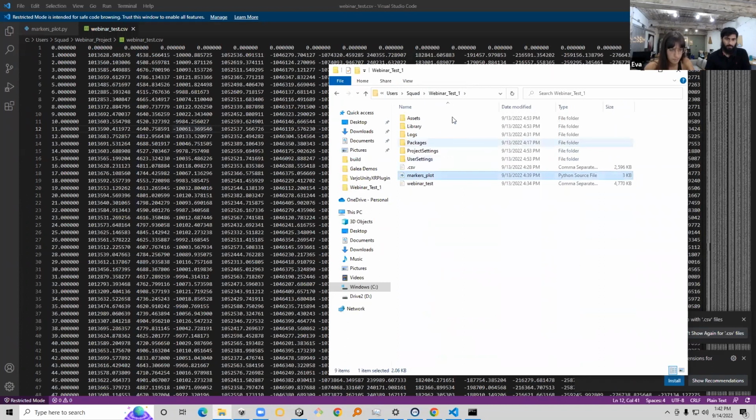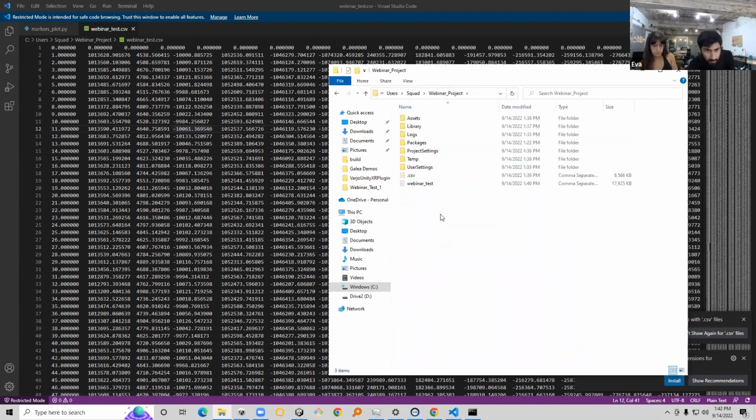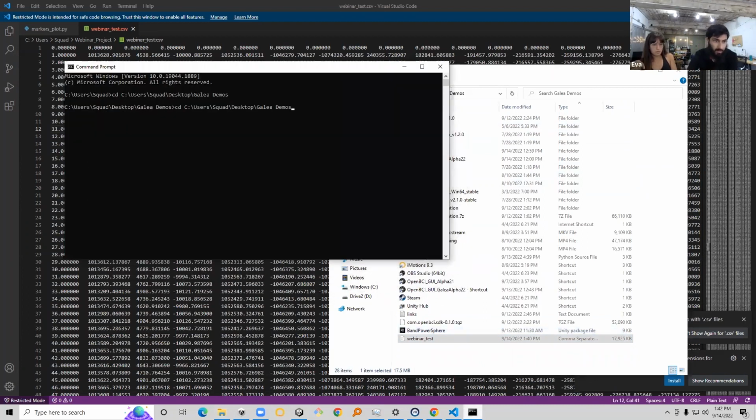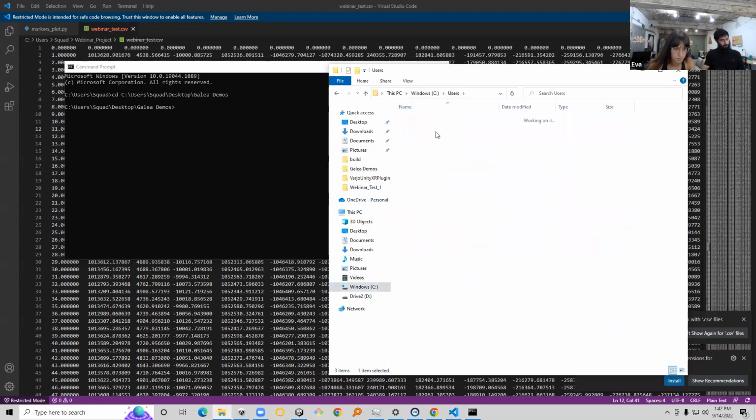One question that's popping up: what is the frame rate of the VR system that we've been running on today? Do you guys remember what setting we're using on the Index? Is it 90, 60? I know it has variable. I can't remember off the top of my head right now, but we can check afterwards. This unit is the Valve Index, which lets you do 60, 90, up to 144 hertz. You can toggle between them. The Galea system at the moment has a sampling rate of 250 hertz, although we're pushing that higher in future firmware upgrades that we're working on now.